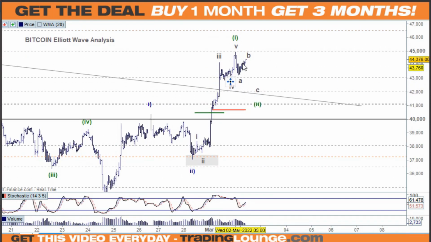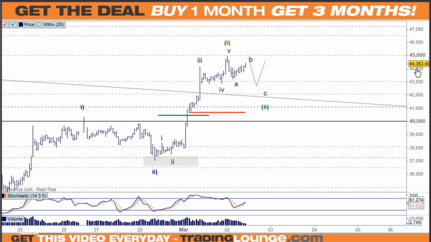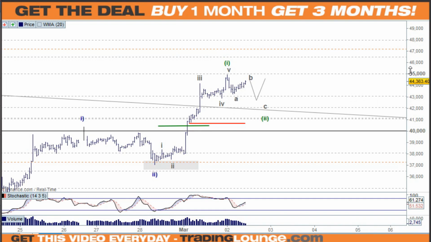Looks like it wants to go further up at this point, but we've counted 5 waves up here, and even 1, 2, 3, 4, 5. So it's probably not too far off, but anyway, we could just get a wave C back here and then we're off again. If the market does move straight up from this point, then we're working with 45 here. When we're working with 45, same thing again, we have the arrival, the reaction. We're just looking really for the reaction as an ABC here, but let's say that that's just it here.